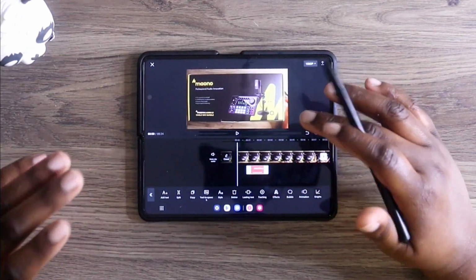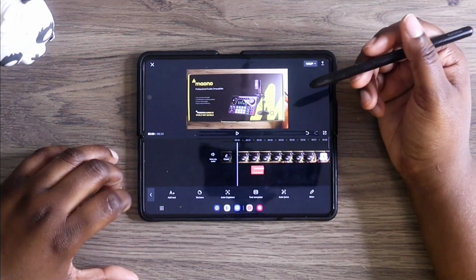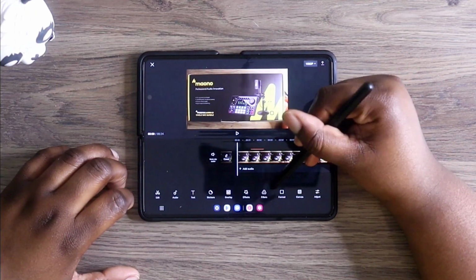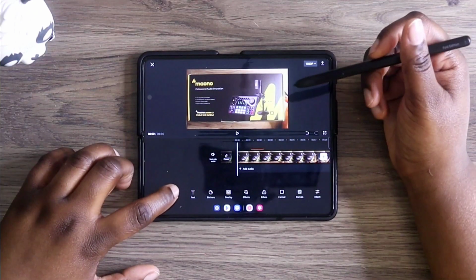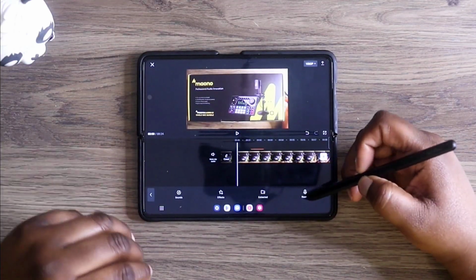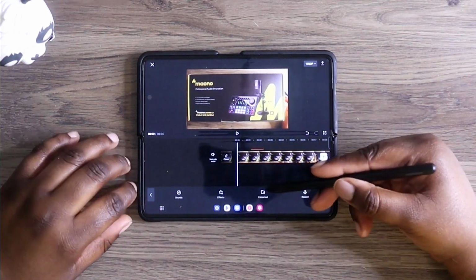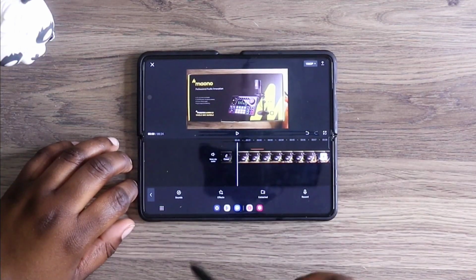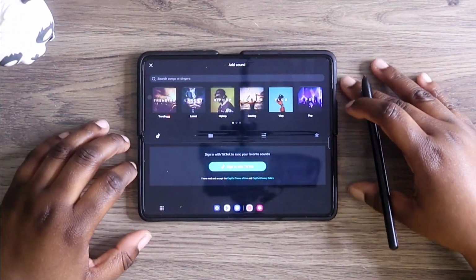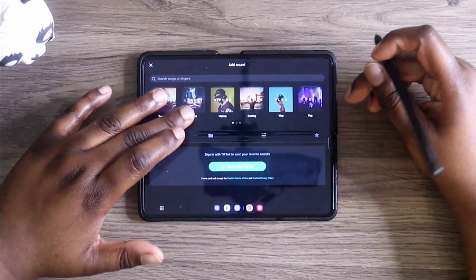So I do like it, but my sound is a little weird here. So let me go to edit my audio. You can extract audio, you can record. So this means you can do a voiceover, you can extract the audio, you can do effects, you can do sound. So sometimes I do like to load different kind of music in the background. So for the sake of this video, we'll do that.